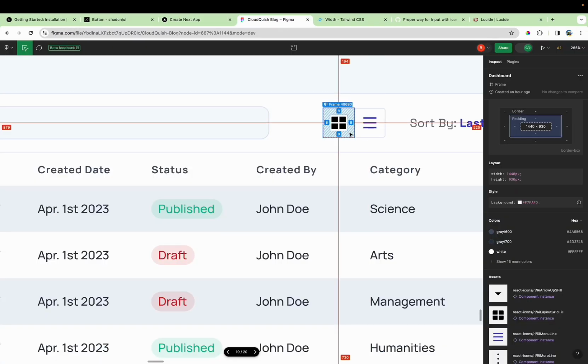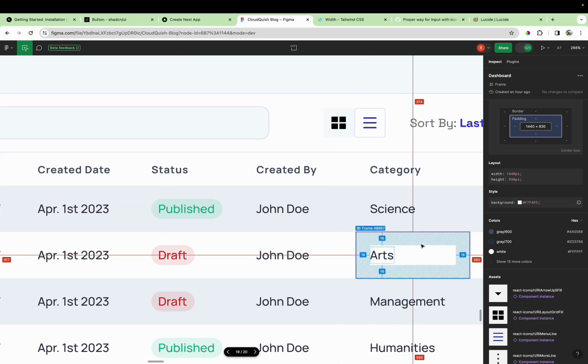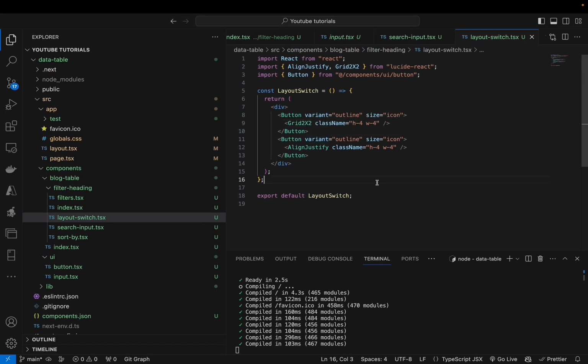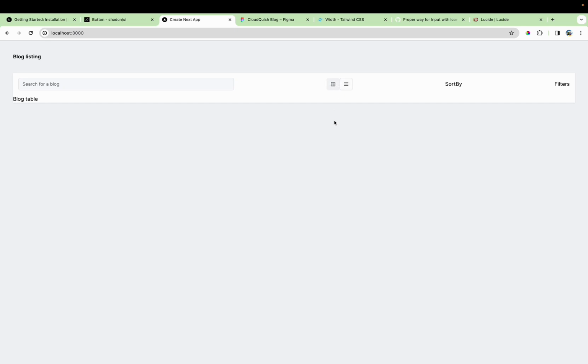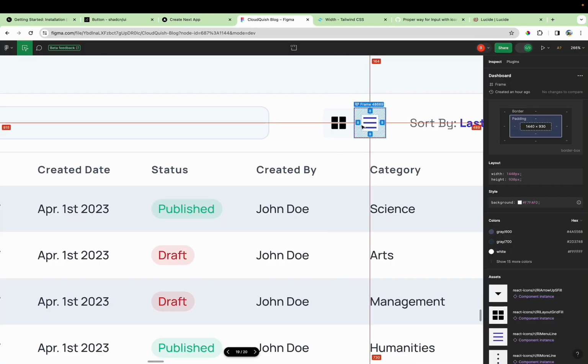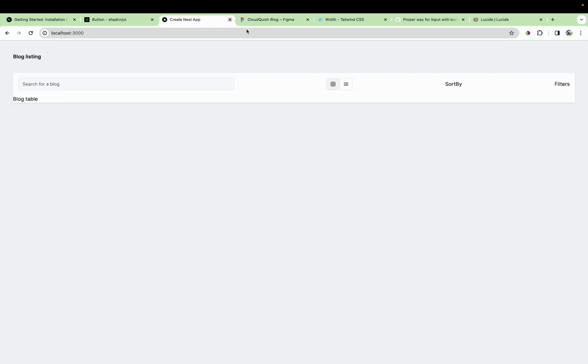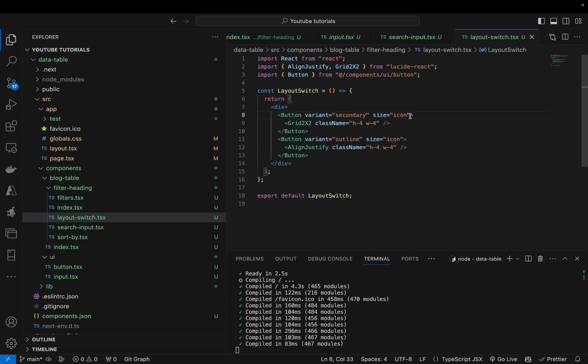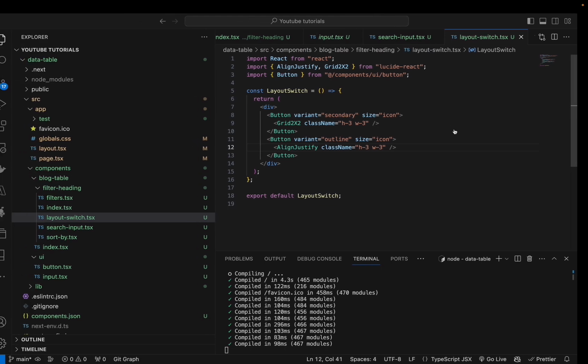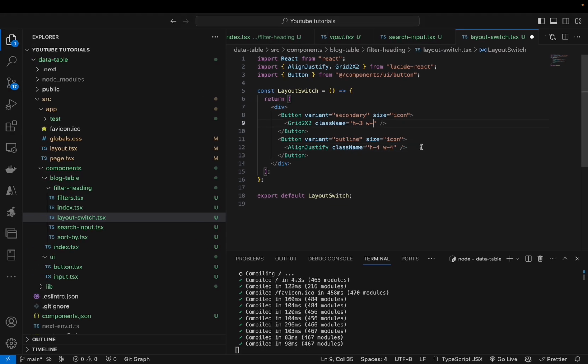You will see that I can make it a bit different. It's a secondary button. So if I make this variant a secondary, it will have that functionality. But you will see that it is a bit different here. We don't need to go into that much UI for now, but I think this is pretty much it. I will just make them a bit small. So yeah, I think that works.